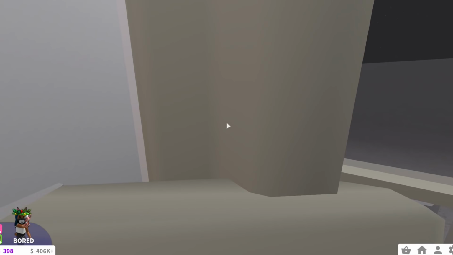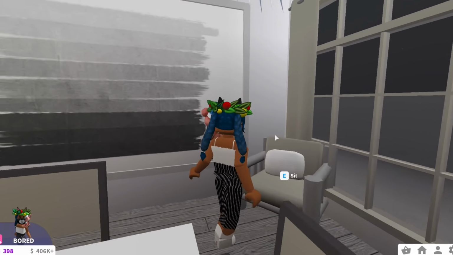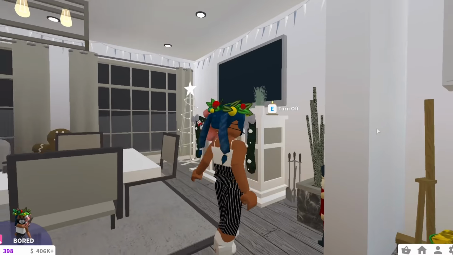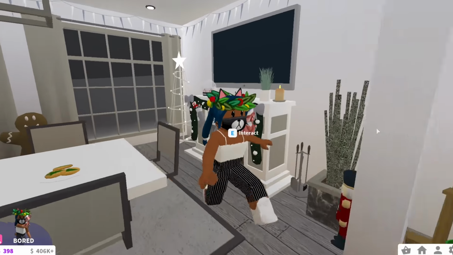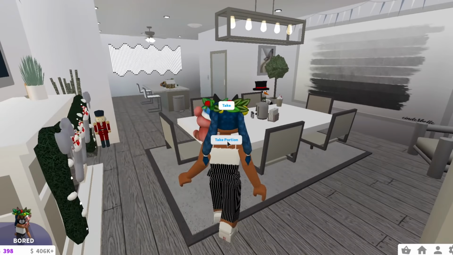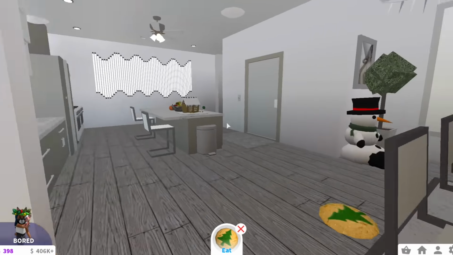And then I added one of the new log chairs. I really like the way that it looks, and it looks very nice and cozy. And then I added one of the miniature nutcrackers over there. And I also have a bunch of icicle lights. I also have some more holiday cookies. I'm gonna take one more because I'm a little bit hungry again.